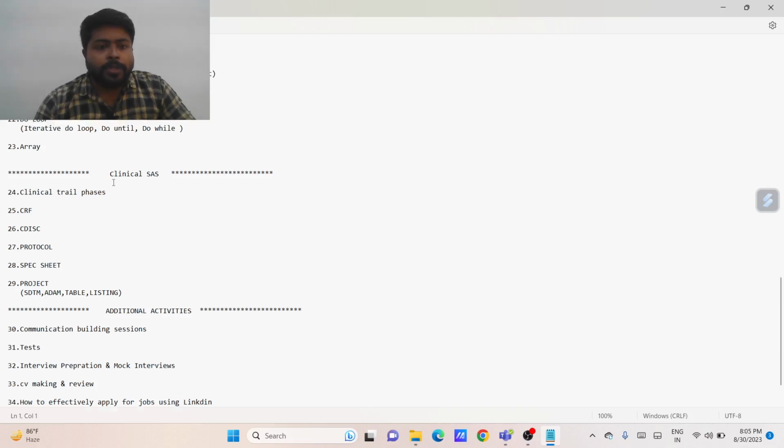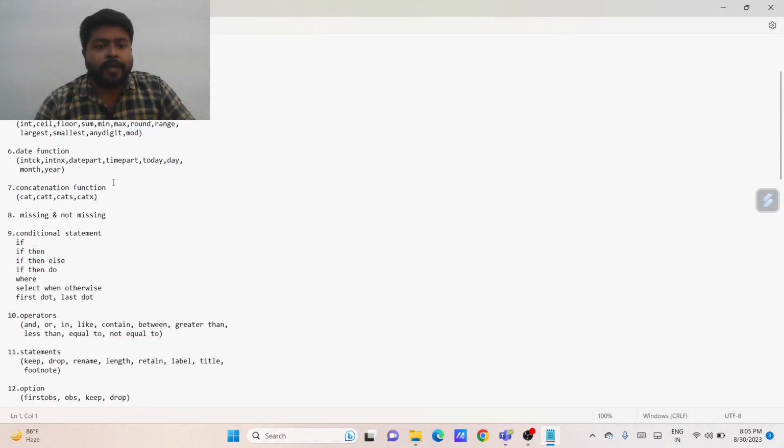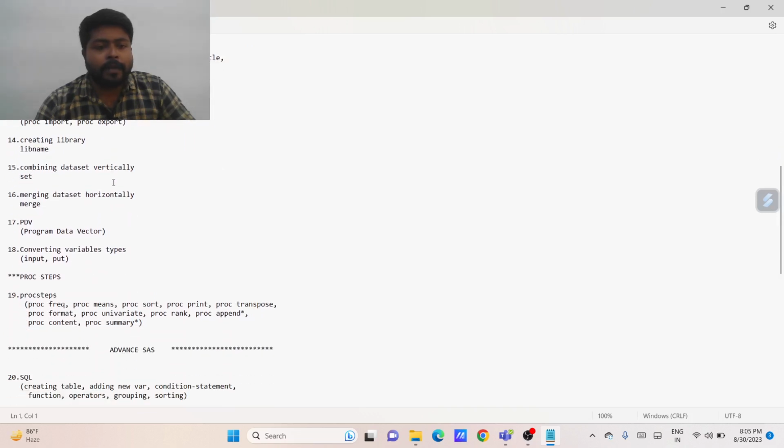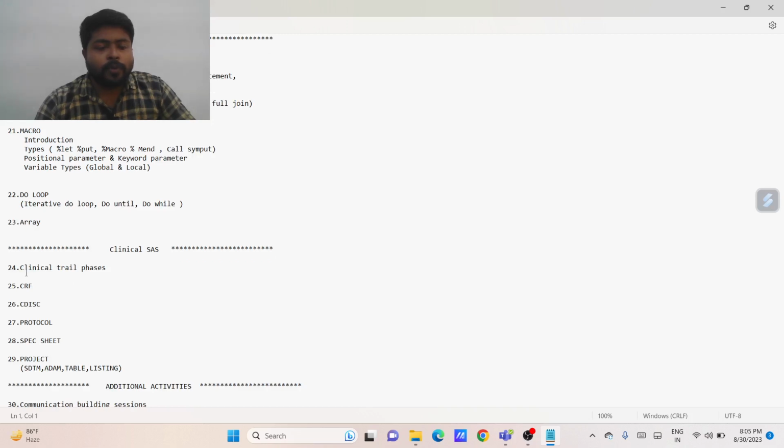So those who are interested in going into statistical programming, this topic is very important for them. Those who are going into the banking or finance domain can learn it easily, in the basics and the advanced. These are not important for those persons. But those who are interested in being a statistical programmer must clearly and easily understand everything, like what clinical SAS is. You have to be very proficient in that.